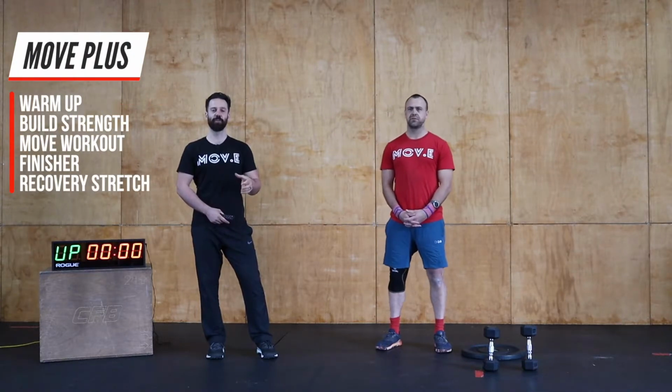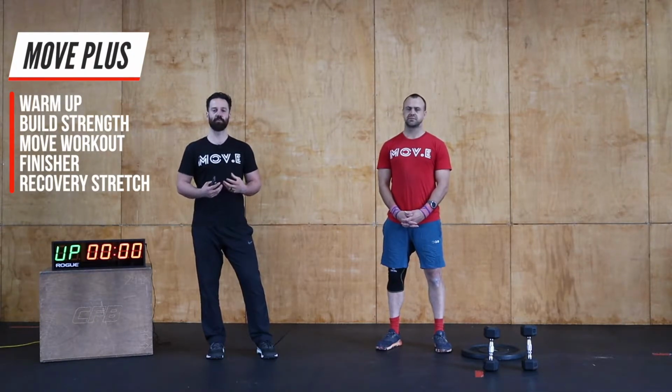Our workout today has 4 sections we're gonna work through. So the first one is just some warm-up work, getting the body prepped, getting the joints loose, get the muscles loose. From there, we're gonna go into the build section, which is gonna be a couplet.